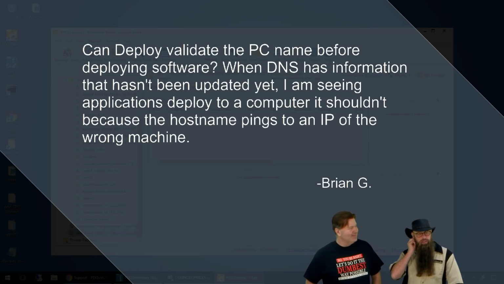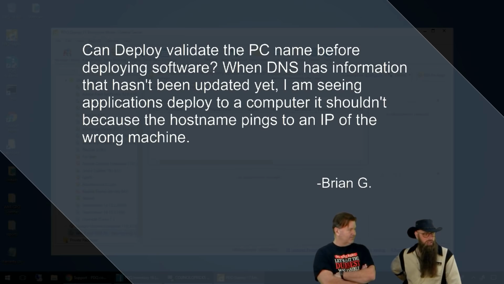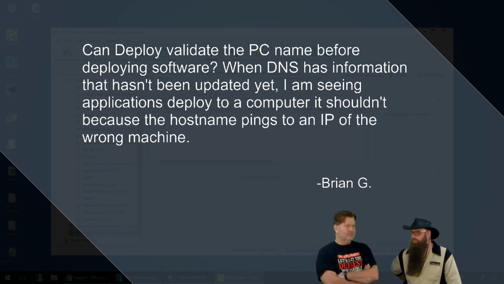Okay, so right. In order to do that, the easiest way would be to have us use a reverse lookup. But yes, you're going to have that problem. I would say the easiest way to do it, honestly, is to try everything you can to get your DNS up to date. We used to have in an earlier product some serious validation to make sure, not just a reverse lookup. We actually went deep to make sure that this was the machine DNS was returning.